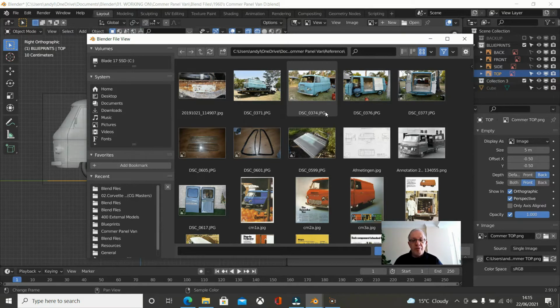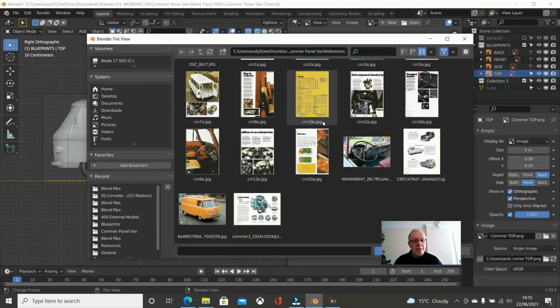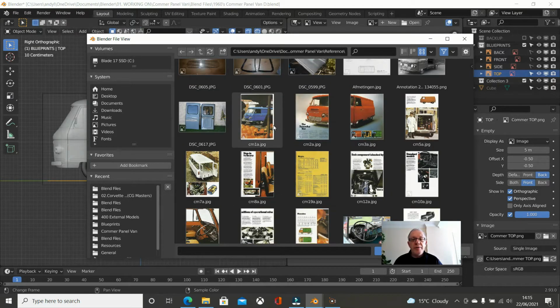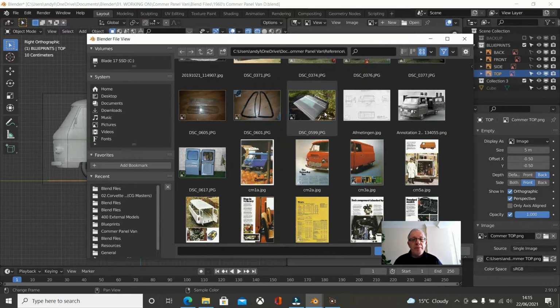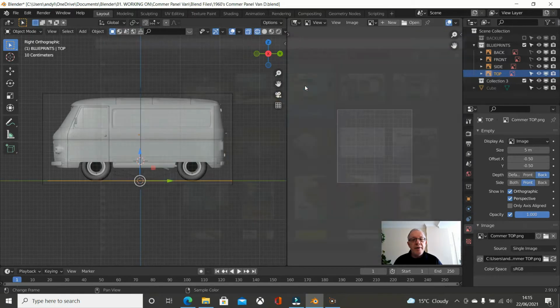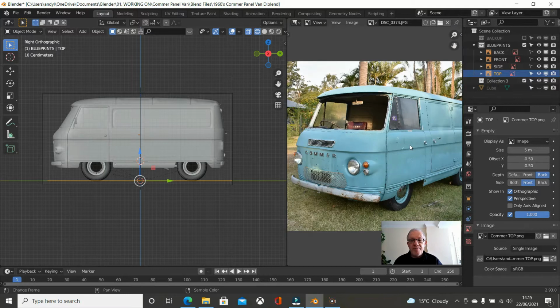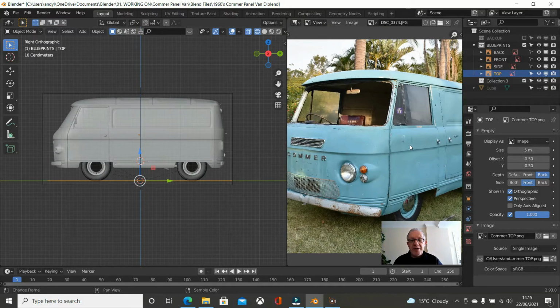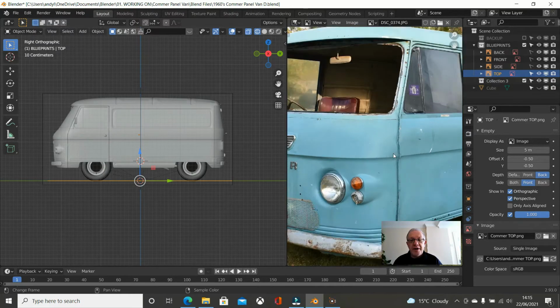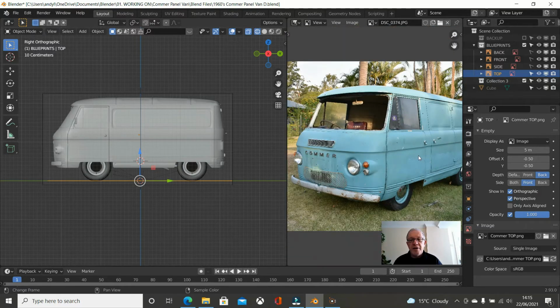We want a reasonable, fairly high quality side image. What should we choose? I'm going to choose this old van here because it gives us a good indication. This van needs a bit of restoration, but it gives us a good indication of the detail at the side.